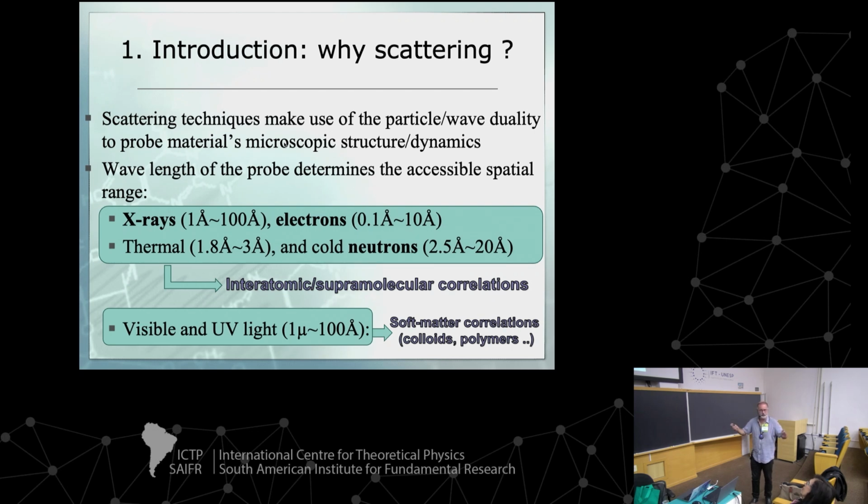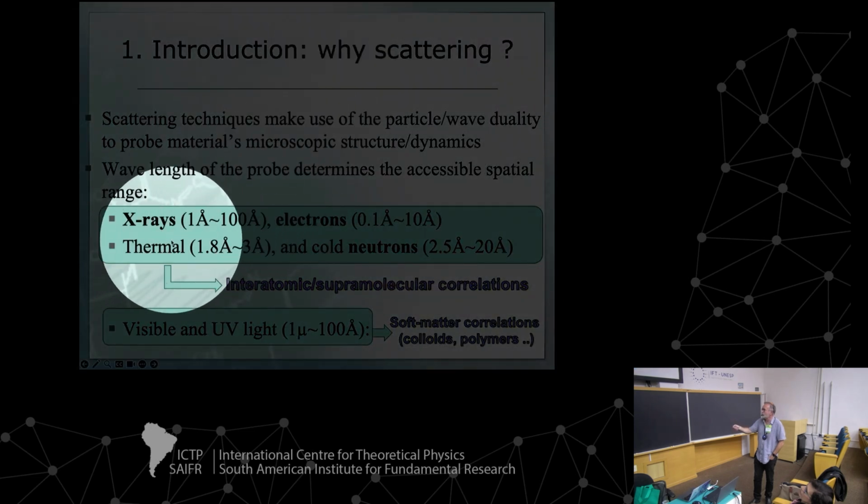Obviously, if we have a very large wavelength, and we are looking, for instance, at the distance between two atoms in a lattice, and the wavelength is twice that size, we won't see anything at all. So we have to think in these terms. And these are the crucial quantities we will be dealing with.